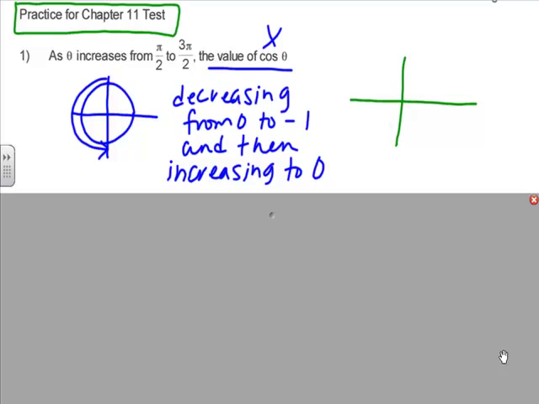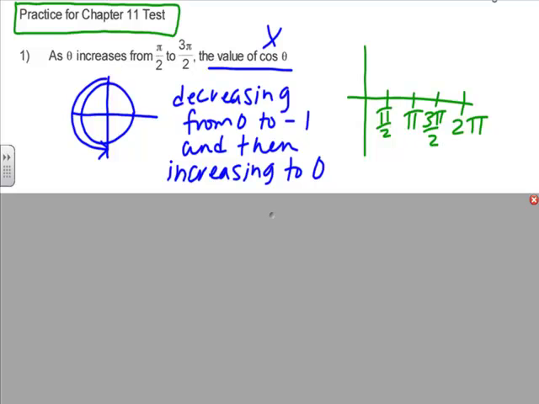I'm not going to spend a lot of time making this perfect. Well, maybe I'll spend a little more time than that. Hold on a minute. It always works out better when you take the time to do it right. Okay, so here's 2 pi, here's pi over 2, here's 3 pi over 2, here's 1, here's negative 1, so I start here, I go here, then I go here, I'm here, and then I'm back up here.